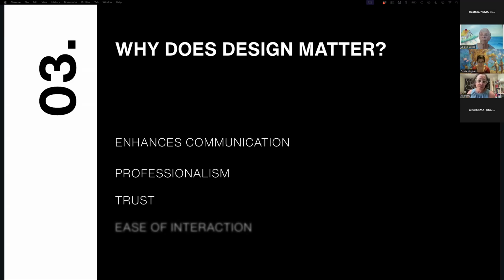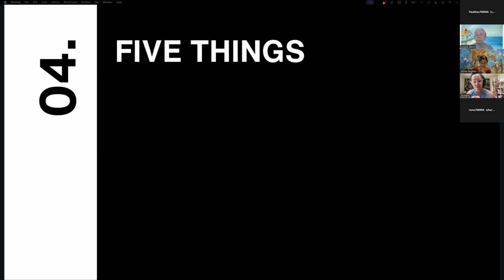And then ease of interaction. So this can be more subliminal or it can be pretty apparent, but it's very important that if you have a website that's difficult to navigate, people are just not staying there. Or if they have to sift through paragraphs of information to find what they need, they're going to be turned off. Side note, I'm using websites as examples a lot here only because they're a really accessible thing for all of us. And so these design principles that we're going to talk about, these, well, 4 or 5, depending how far I get, they apply to everything, but I just use a lot of websites as examples.